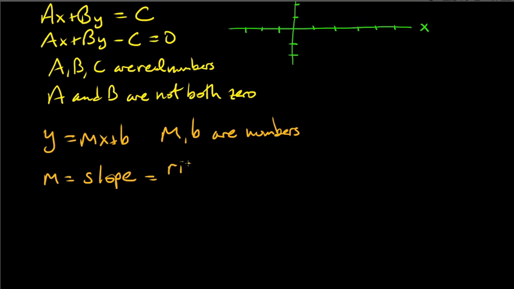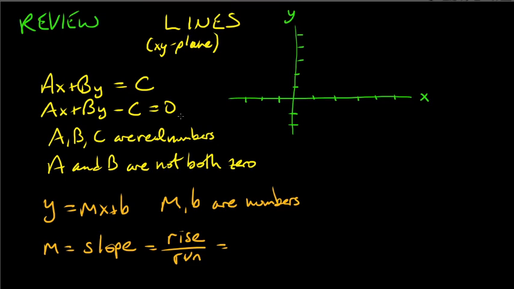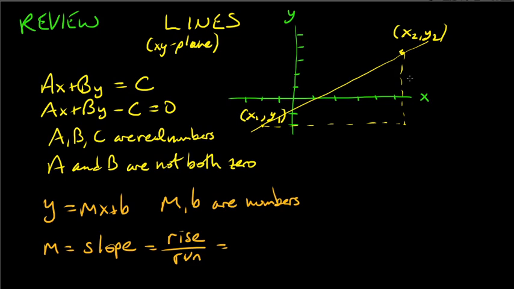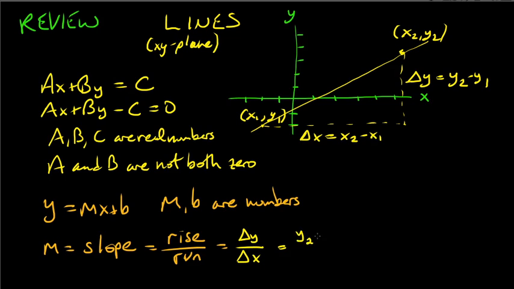Informally, that's just rise over run. So if you have 2 points on the line, I'll pick this point here. This will be x1, y1. And then another point way over here will have coordinates x2, y2. So when you connect the 2 points with the line between them, it's the difference in the y's divided by the difference in the x's. So we usually call this delta y, and it just means y2 minus y1. And then this distance here will be delta x, which is just x2 minus x1. So the rise is delta y, the run is delta x, and this is the familiar y2 minus y1 over x2 minus x1. Or at least I hope it's familiar.